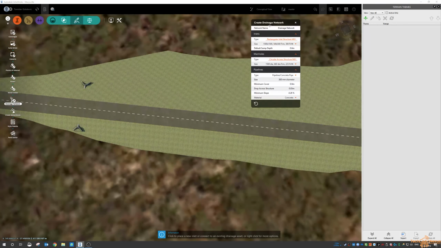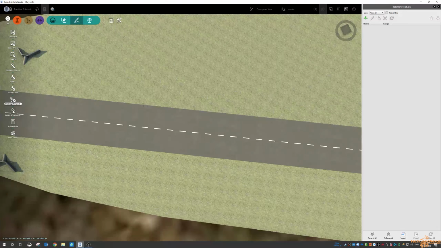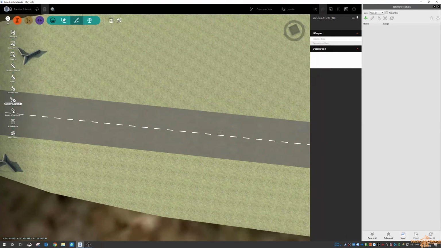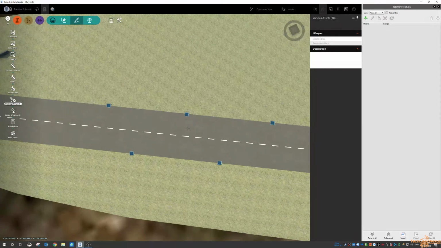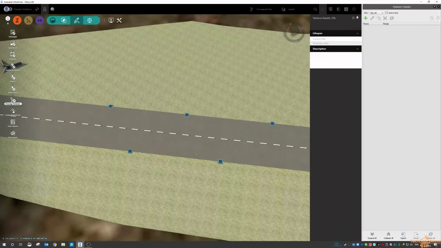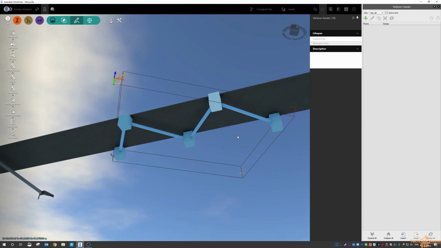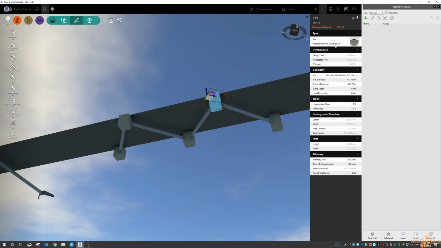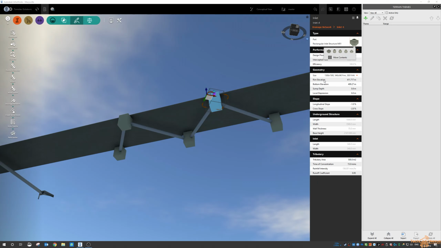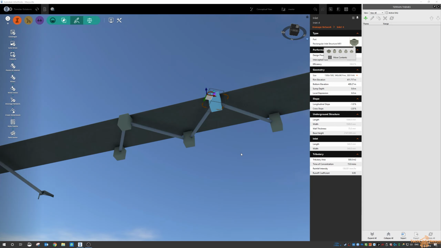Depending on the inlet and the manholes and any of the other values in here, we can just start clicking within the model. So I'll put in maybe a handful of drains in here. And then when that is finished, you can see we've got the drains there on the road. But if I look underneath the model, we've got all of the other options in here as well. I can look at some of these inlets, and we do have different values for that, plus any of the geometry, slope values, and any tributary values in there as well.